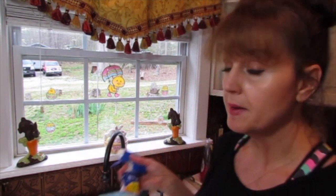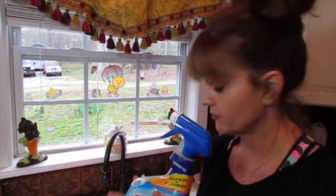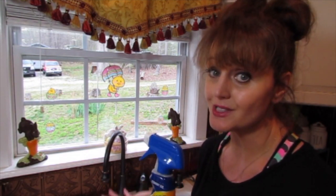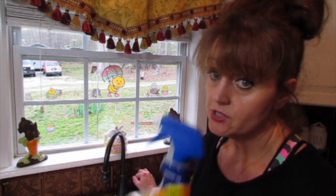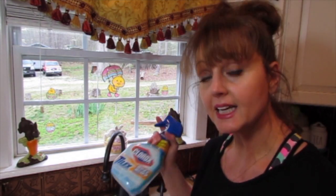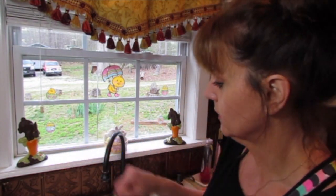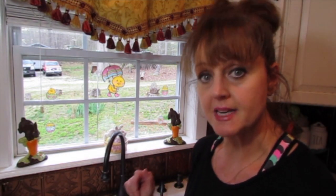Now that all the dishes are clean, I am going to clean the sink again. And I know a lot of people don't like Clorox, Tilex, but this stuff really is good for my white sink. These white sinks are so hard to keep clean. So I'm gonna wash it down one more time, and then I'm gonna spray this in it and let it sit for a while I clean the stove up and while I sweep and mop, and then we'll come back and rinse it down and put my sink mats in there.